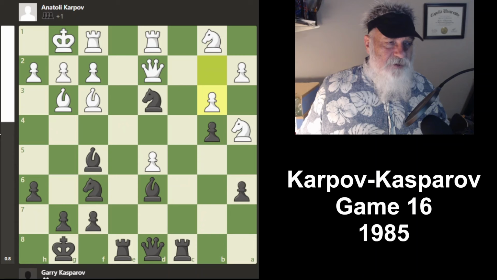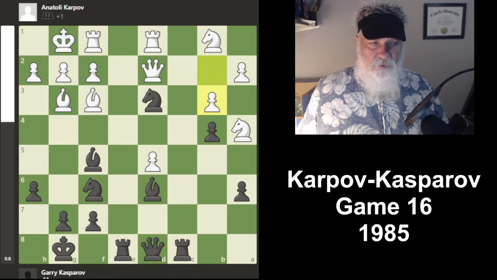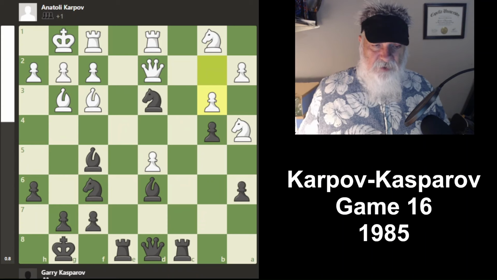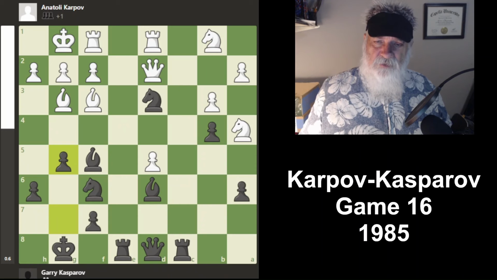So right now Black has a slight advantage according to the bar here. The engine says he does. That's kind of cool. So what in the world is Kasparov going to do? He moves his pawn up to g5. So one of the problems for White in this move is that it is a threat to play g4.